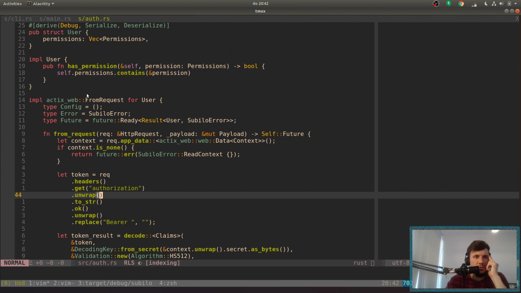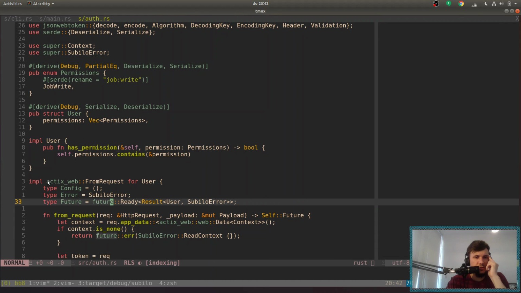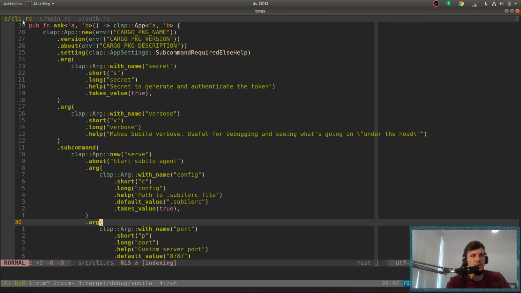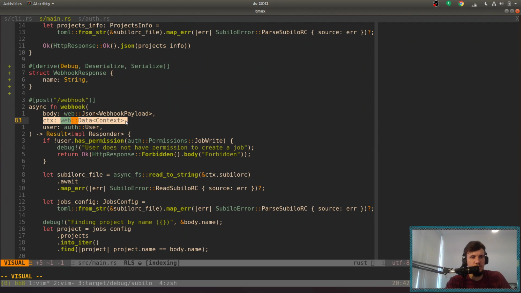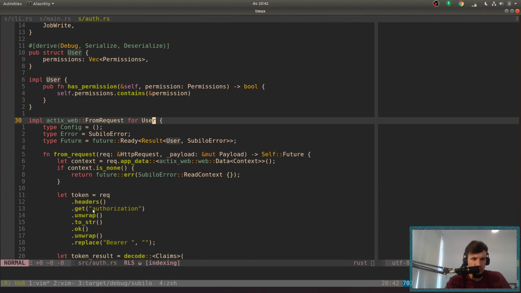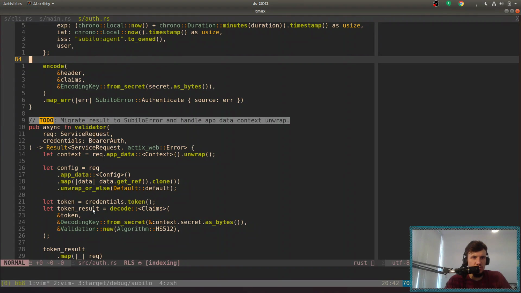Yeah, I see. This is to get the user out of the token, and then we put it in the context, and that's how here, for example, we get access to the user in the context. So what we need to fix is migrate to Subilo error and handle app data context unwrap.